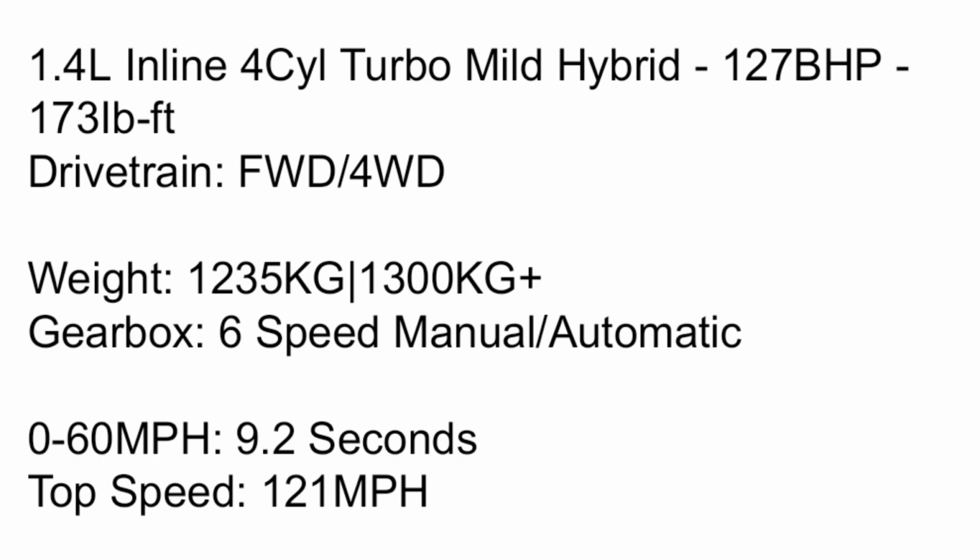This one does come in front-wheel drive or four-wheel drive option. It weighs 1,235 kilograms if you get the front-wheel drive manual, and because there are automatics and manuals, they each have a four-wheel drive, front-wheel drive, manual, automatic. It's so complicated. So if you get an automatic or four-wheel drive or whatever plus, it's 1,300 kilograms onwards. 0 to 60 for the front-wheel drive manual is 9.2 seconds, and the top speed is 121 miles an hour for all of the circumstances.